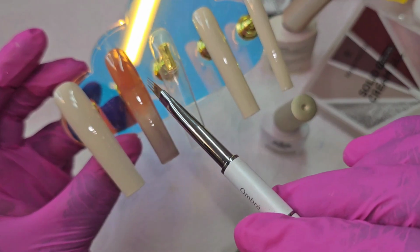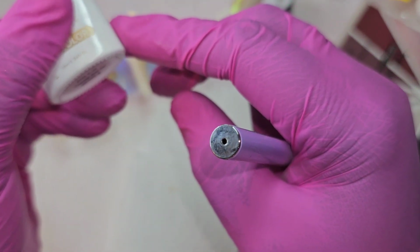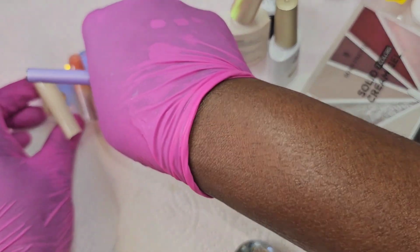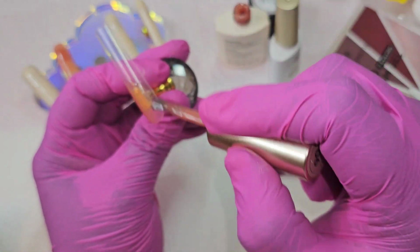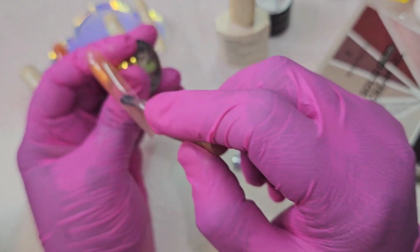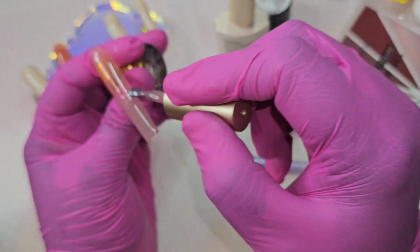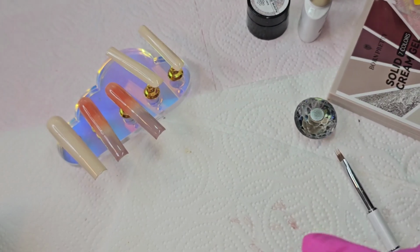Okay, so what I did on this nail here, I used the semi jelly 06 and this thermal jelly. Let's close down so you can see. This is the thermal jelly. I just feel like I needed to kind of break down the colors. I didn't want all five nails to be the same. I wanted to have maybe two that were different. So I'm ombreing these two gels together and they're so easy to ombre, because that semi jelly is such a jelly, and so is this temperature changing one.